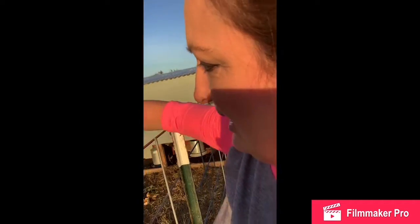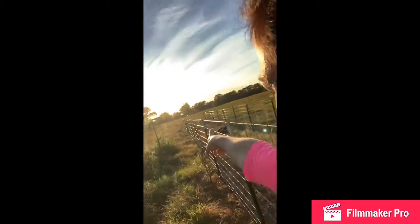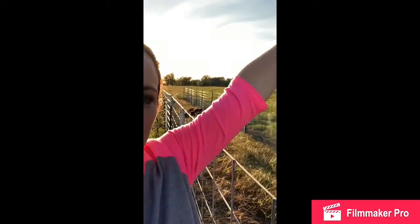But right here is where we're starting our predator deterrent. We put on fishing line, and my husband has zigzagged it from one pole to the next and zigzagged it all the way down the chicken run. So hopefully, if the predator birds are coming in and they're trying to fly in, they're going to see that reflection from the fishing line, and that will deter them from coming up here, or else they're going to get caught in the fishing line and hopefully they won't get our birds.